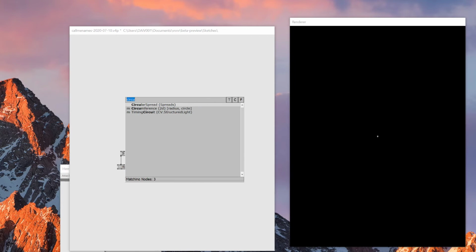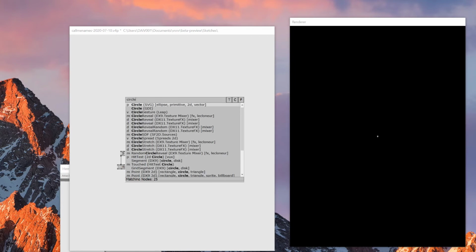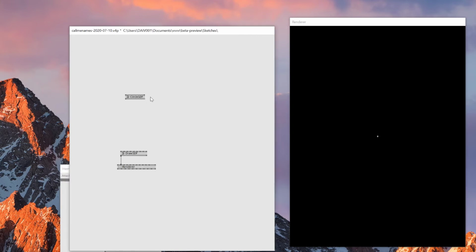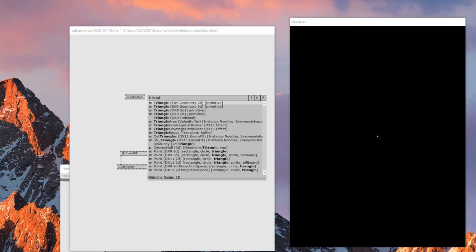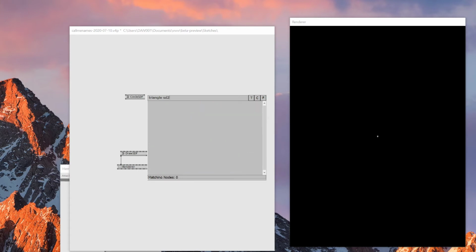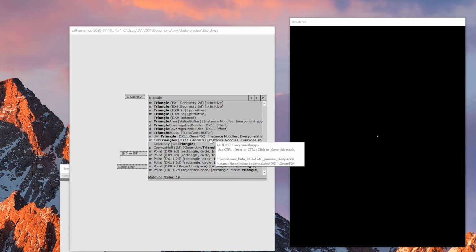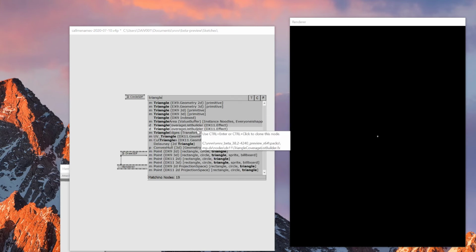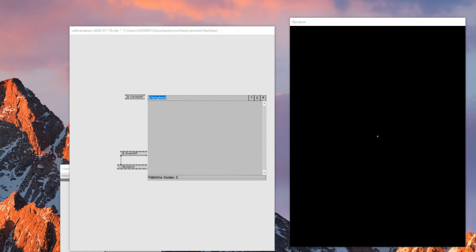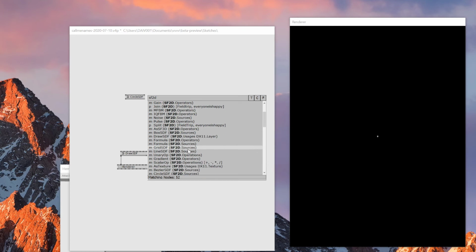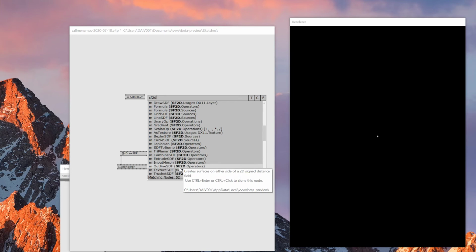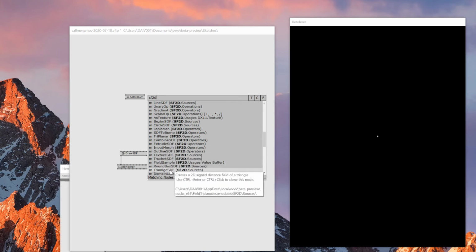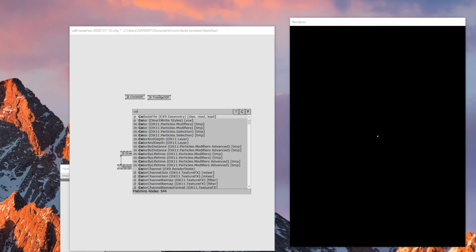So we'll be using a circle SF2D, and a triangle. There should be a few different shapes for it if you're interested. Just type it out and see what kind of nodes there are. Triangle. Where's the triangle? Okay, triangle SF2D. So what we'll be doing here is I'll do a combine SDF.